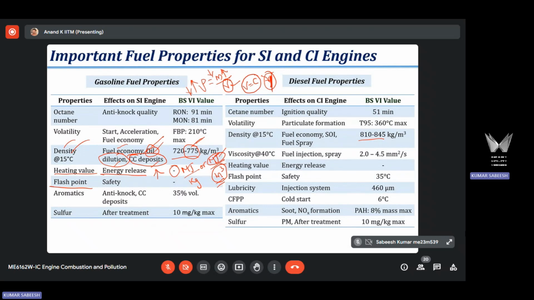Flashpoint we have already discussed. It has to do with safety aspects. It is a measure of how quickly a momentary flame is formed in the presence of an ignition source. It's also a measure of how quickly a fuel will form an ignitable mixture and get a flame once an ignition source is available. This is very important, especially when you go and refuel your vehicle at a pumping station. You can expect an accidental spill. The fuel may spill out and form an ignitable mixture. And if there is any nearby ignition source available, a flame will form. Once the flame is formed, all the damage will be done in no time. So that's why this is an important property from the safety aspect.